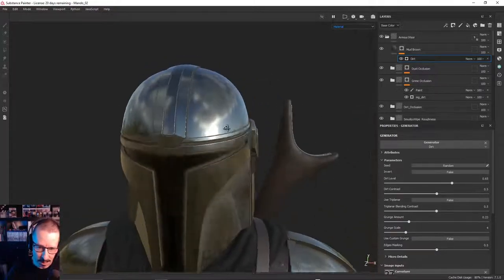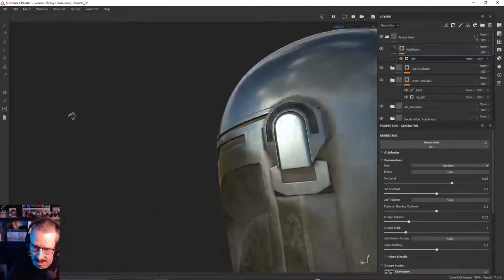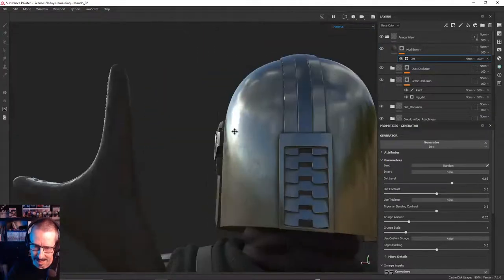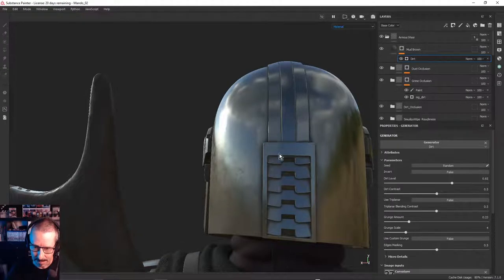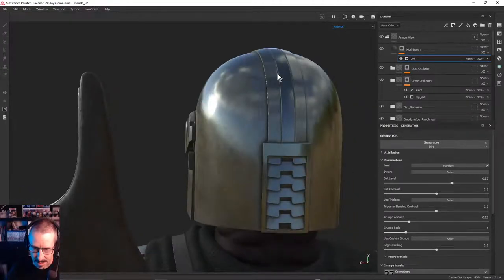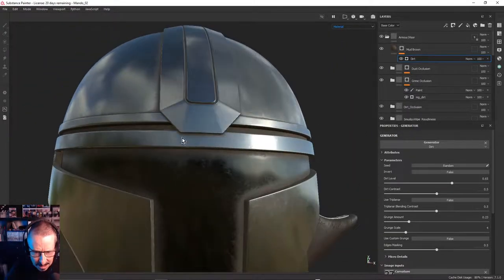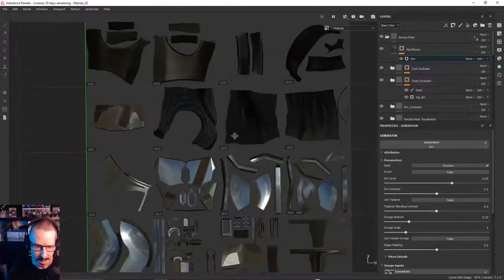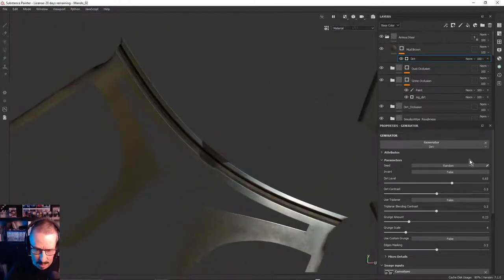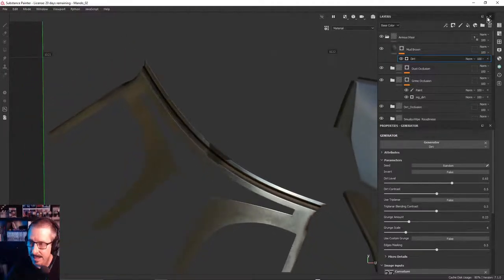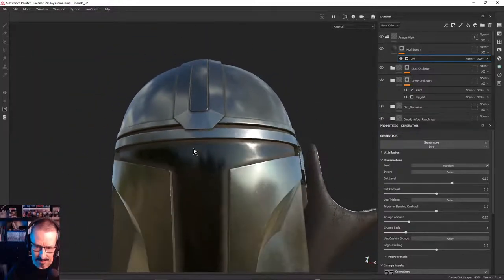And I'll mention once again, because the UVs are good, no need to use triplanar. So I specifically cut this helmet. The strip hides the seam. I cut it down the middle, so the strip sits on top. So we have no seams, which is really nice. There is a small seam, I think, at the front here. Or I may have actually, when I redid the geometry, removed that seam. Yeah, I did. This was split into two parts originally, but I actually joined it together. So no seams at all. Yay.